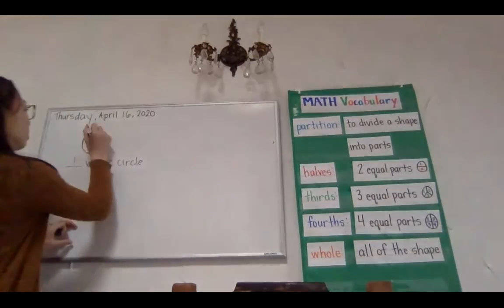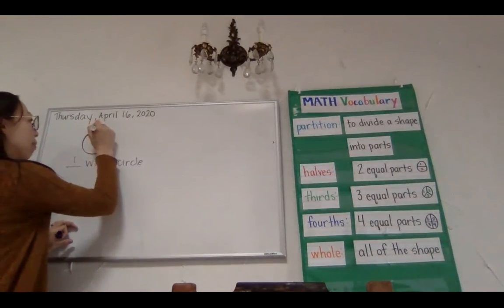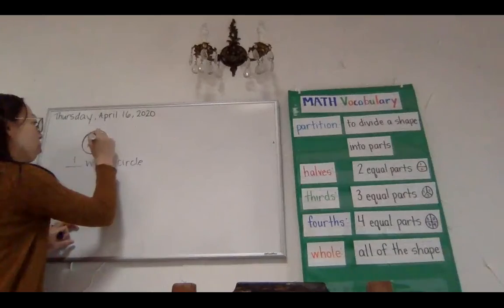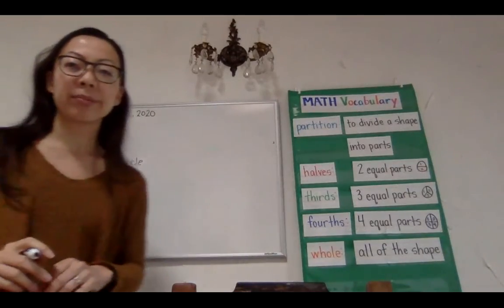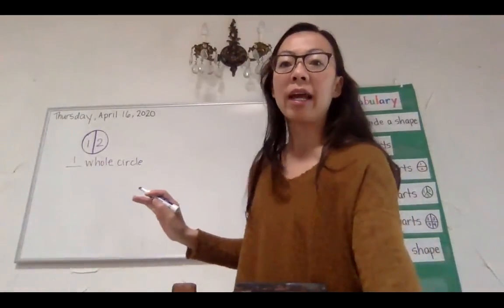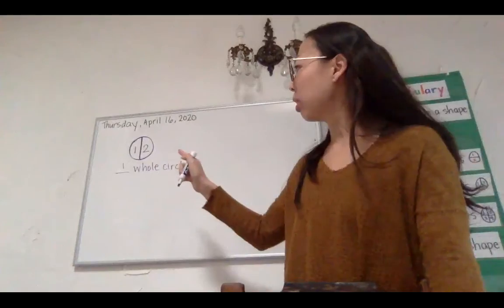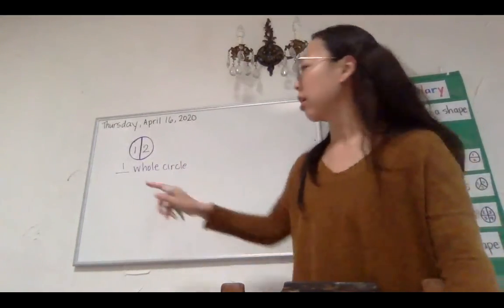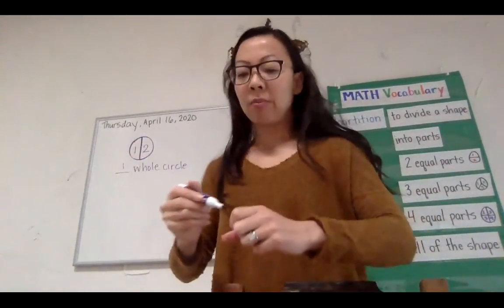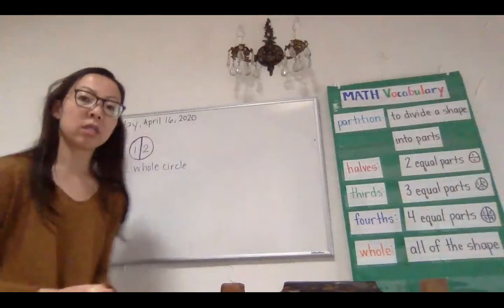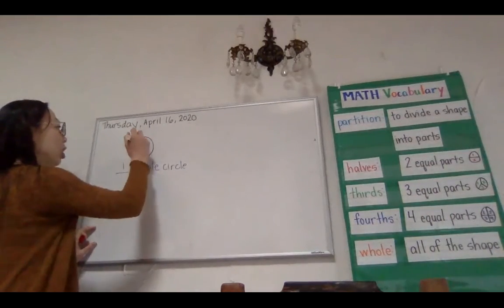Let's break it apart. I'm gonna cut it in half. See how I have 2 equal parts there? Now, when I cut it in half and I have my 2 equal parts, I want you to think, if I shaded both of those in, that means I'm going to color both sides in, shade them.